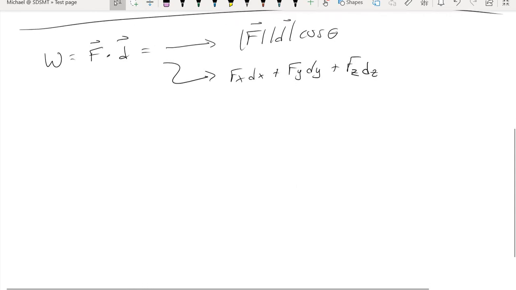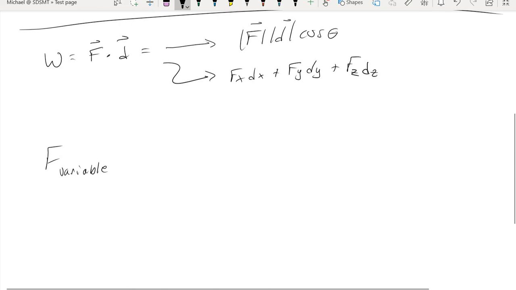Okay, well, when it comes to all of this talk about work and energy, we said that we were going to start using this because eventually we were going to run into cases where the forces in the system were going to be variable. If we have a variable force, how does that affect things like the work that is being done?